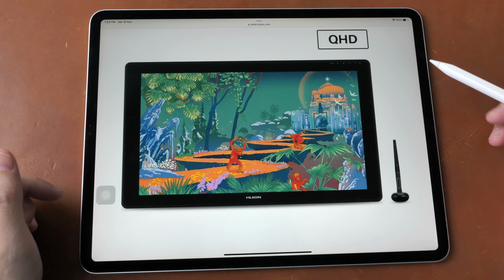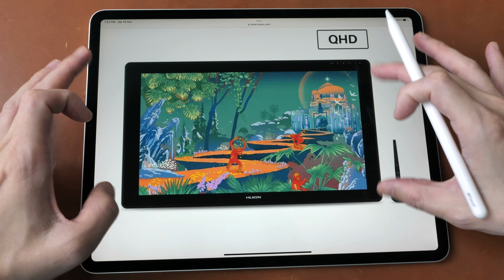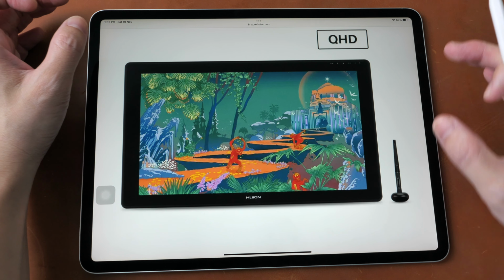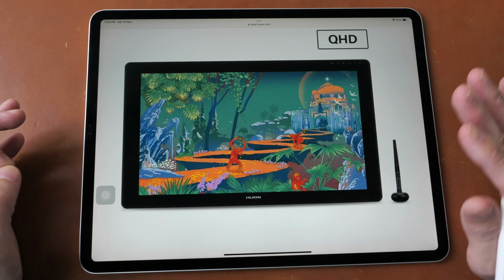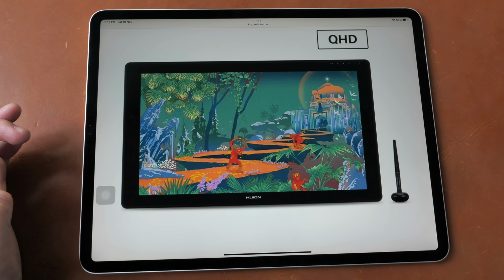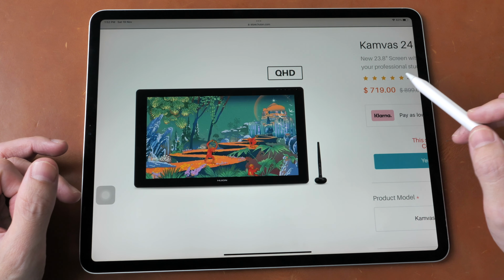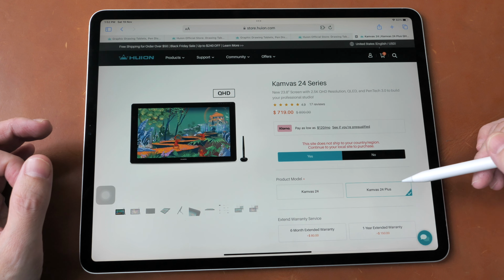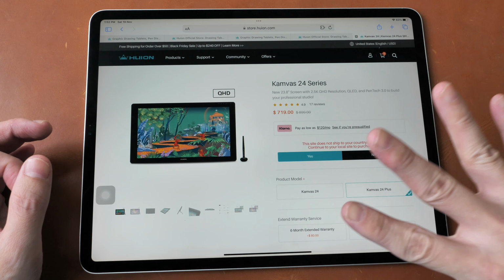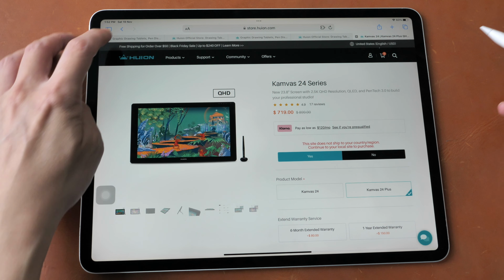It is possible to use 1440p resolution native on a 23.8-inch display, just that the menus, the icons, the palettes are going to be slightly smaller compared to 1440p on a 27-inch display. But 1440p on a 23.8-inch display is still very usable. And the Plus model would be the one that I would recommend, unless you really need the 4K resolution, in which case you have to spend like $400 plus US more.